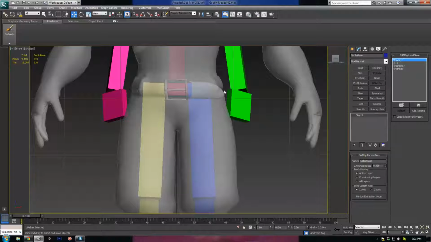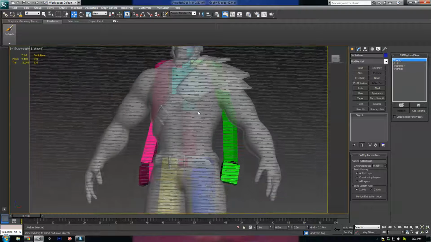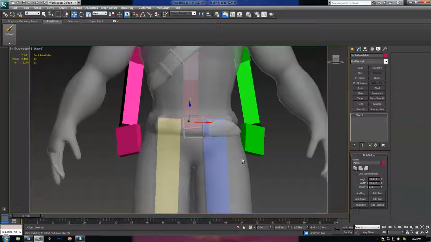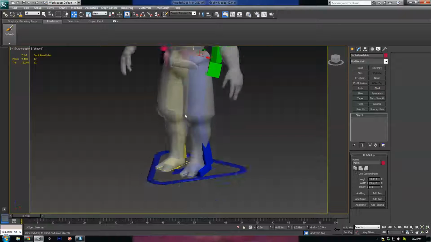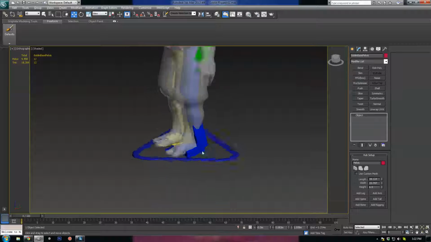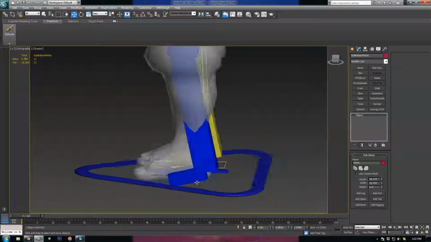So something like that. And all this other stuff we can adjust. It's not a big deal, but you definitely want your hips where they need to be. So after that, we're going to go through and just start adjusting our character one by one, and trying to get this rig matched up to our dude.